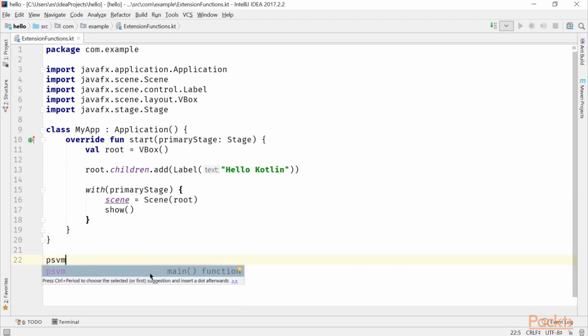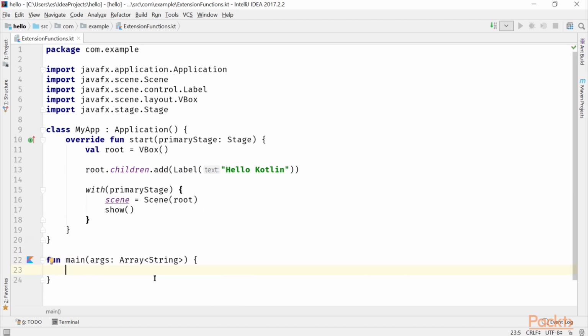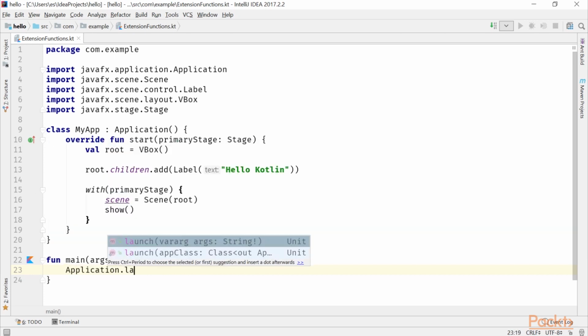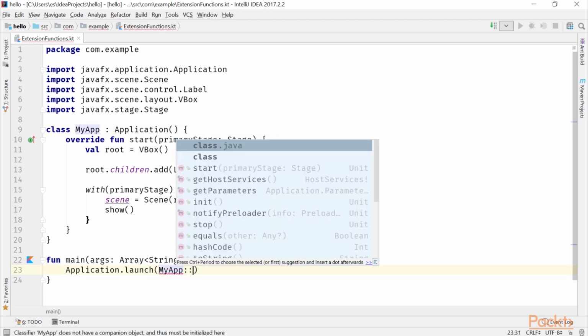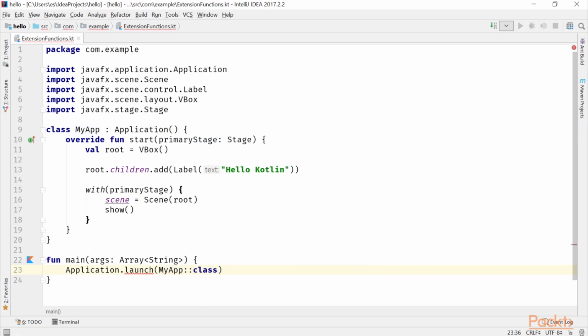So let's create a main method here. And we're going to call a JavaFX function called Application.launch. Then we need to pass it the class name, the MyApp class. To get to the Java class, we actually have to go through the KClass that we would get if we write MyApp::class.